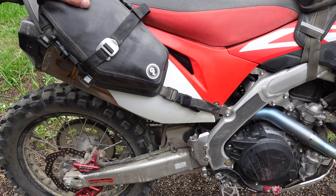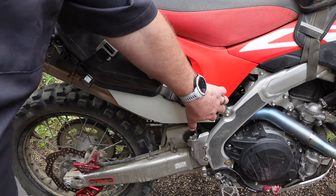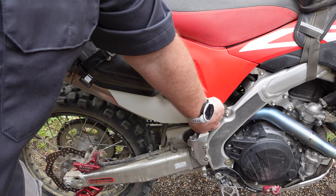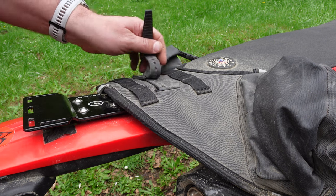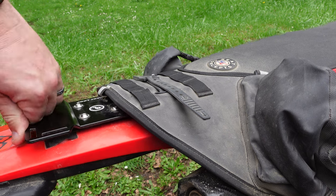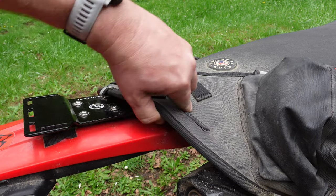It still comes with a hot springs heat shield, so you're covered there, and it mounts in two ways. Down here on the bottom you can see straps that go to your frame rail or to convenient Giant Loop mounts if you have them. On top, there are multiple options: it comes with a pronghorn strap and two fender hooks so you can hook to your fender, run the strap under your fender, or if you have the new or old Giant Loop Tail Rack, you can use that as a mounting point.